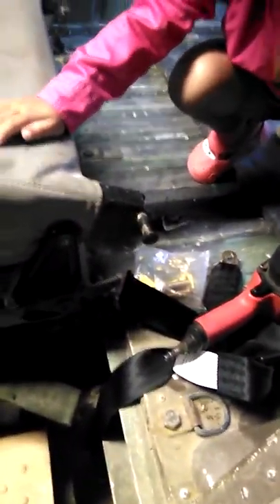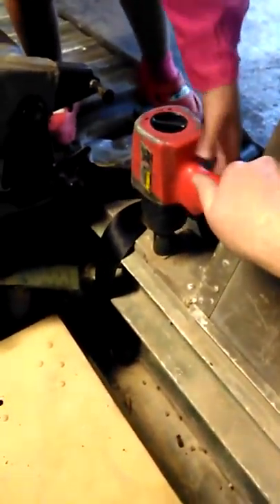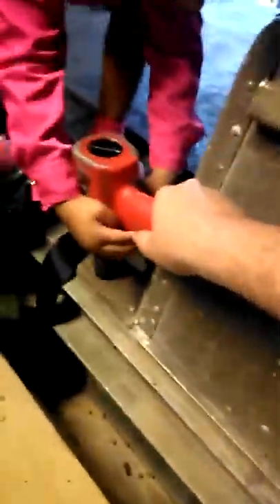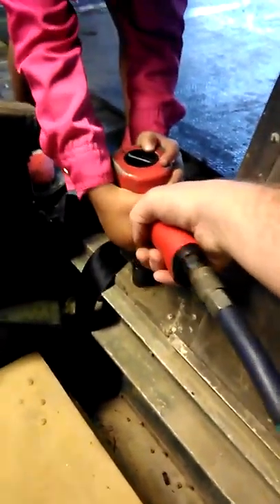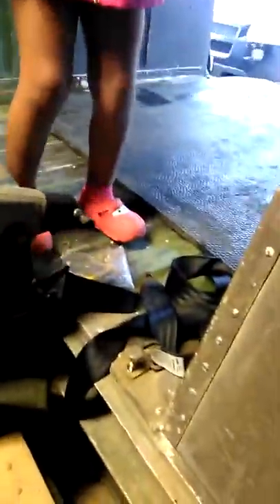Watch your thumb — there you go, perfect. Grab it, hold it, push hard. Okay, there you go. Sorry about that guys. Go ahead and push that black button down there — two hands, squeeze it. Yeah, you got it! Keep going, don't get scared. Now we don't want to lose these bolts — put them in this tray.